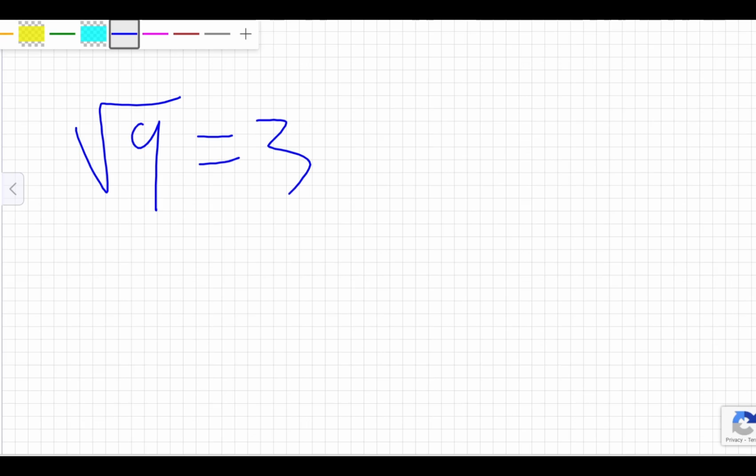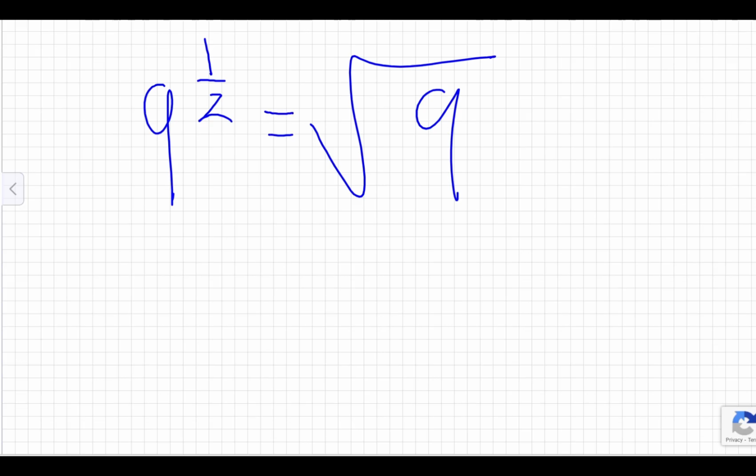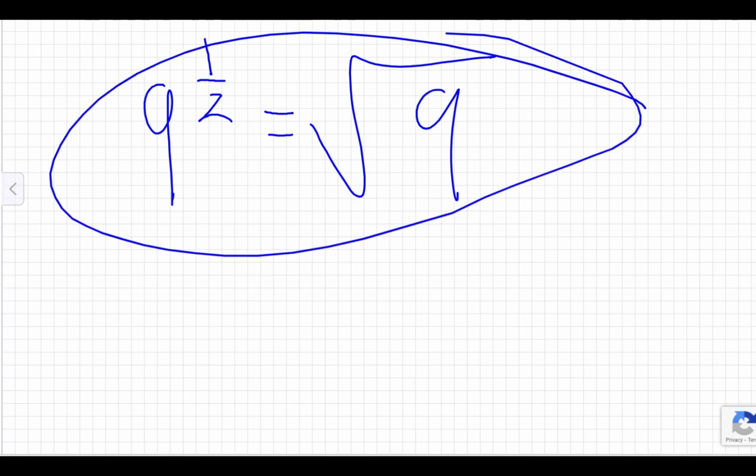Now, the next side of the relationship would just be the square root of 9 equals 3. This is kind of like the reverse. Instead of 3 to the power of 2, we're doing the reverse: 9 to the power of 1/2, which is basically the same thing as the square root of 9. Basically, this is what square roots mean. Basic intro you need to know before logarithms.